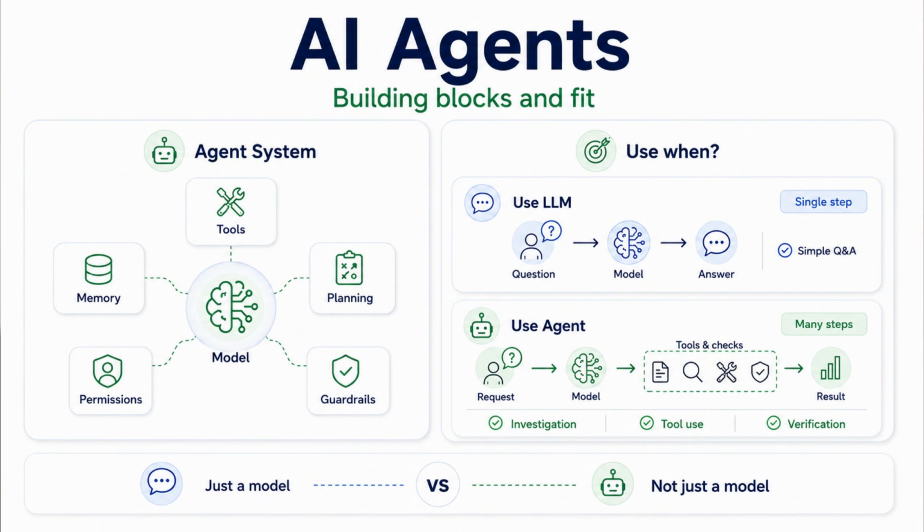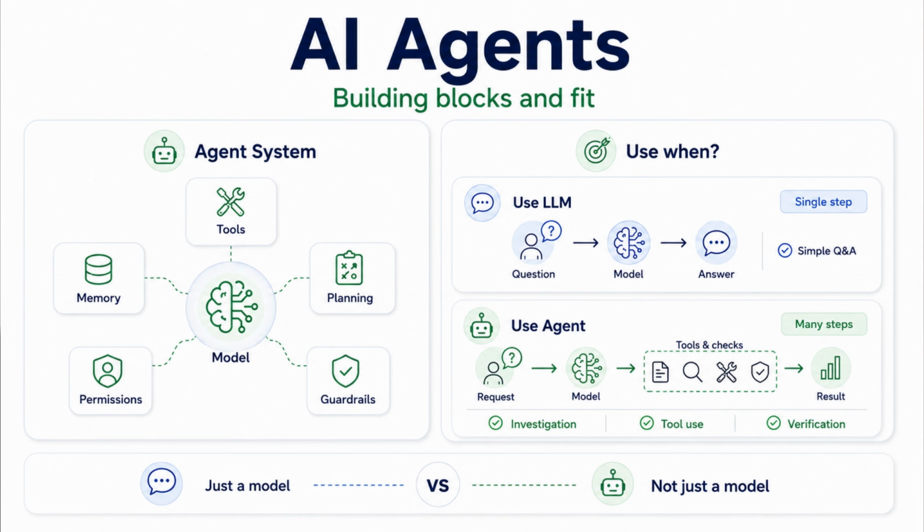The agent receives a goal, takes an action, observes the result, and then decides what to do next. Some agents may be simple and only use one or two tools, while others may continue working across many steps depending on the complexity of the task. But one thing is very important to understand here. An agent is not just an LLM by itself. It's an application pattern built around the model, which means it also needs the tools, memory, planning, permissions, and the guardrails. Because once an agent starts interacting with the real system, it can affect the actual business operation.